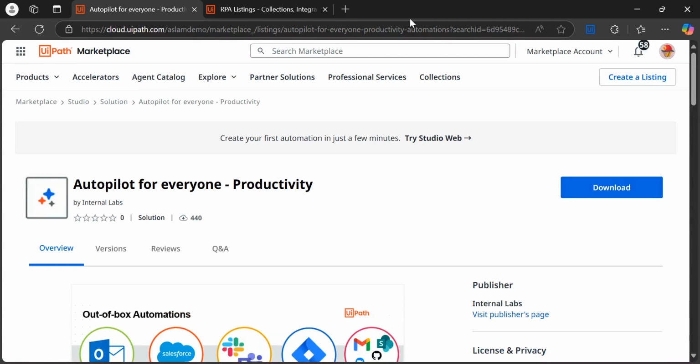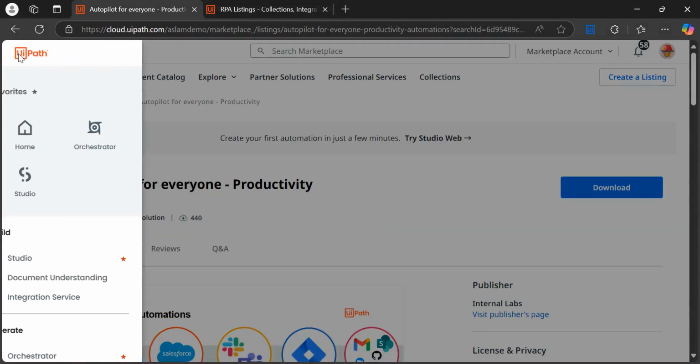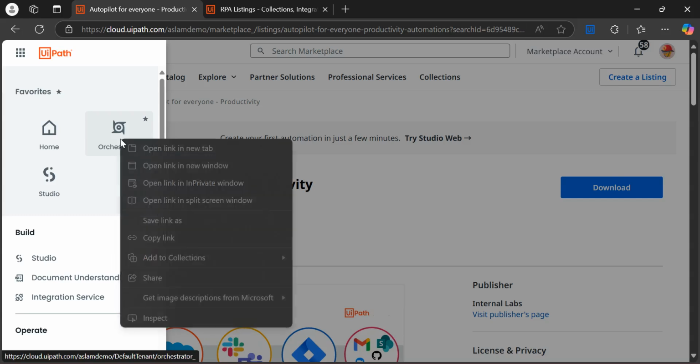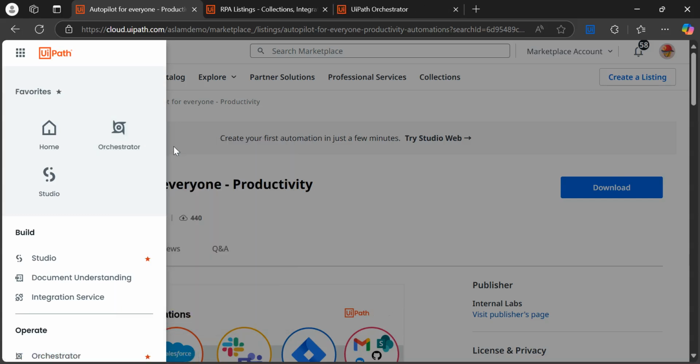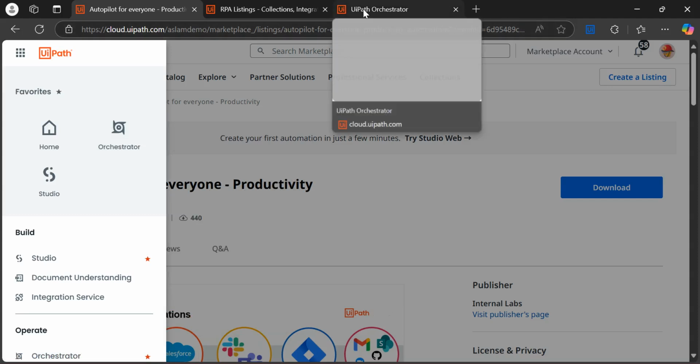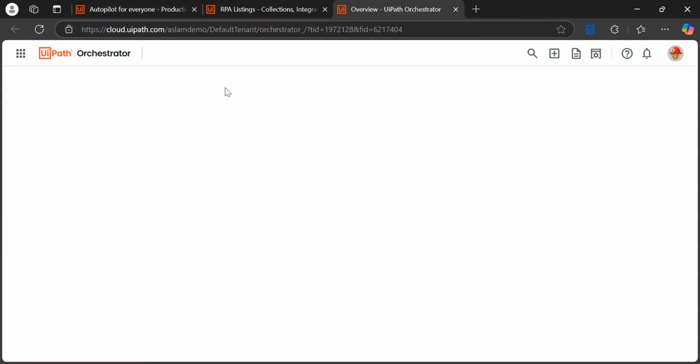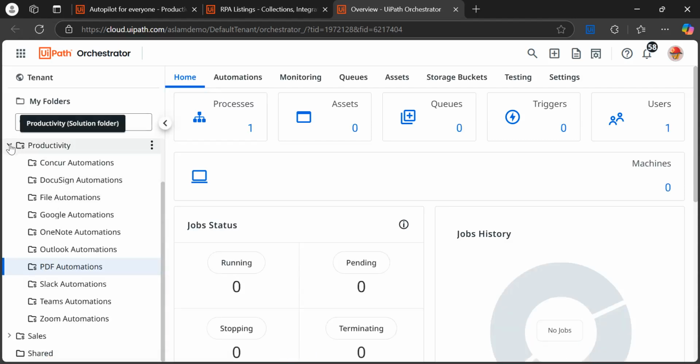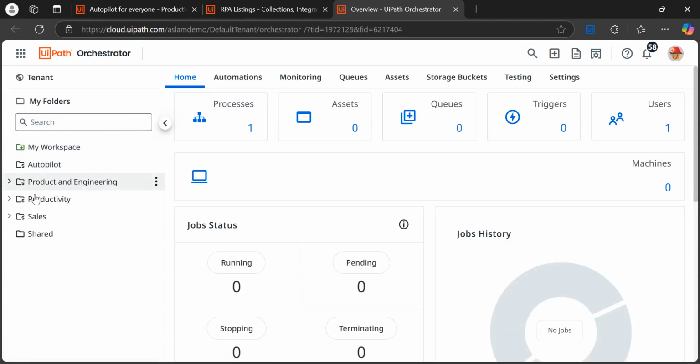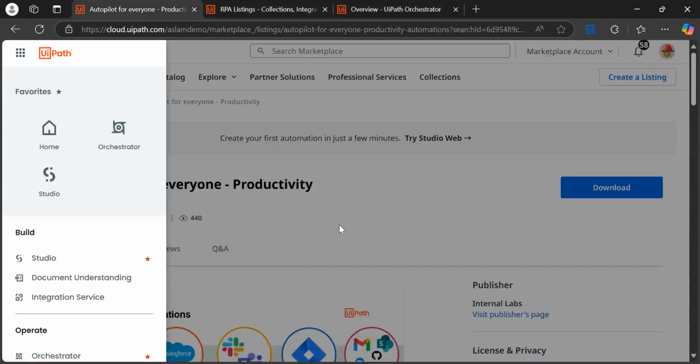So let me go again to my Orchestrator. I'm opening a new link. I will tell you how to upload these files, right? Let me see which solution I have not uploaded. Sales, product, and product and engineering, these three files I have already uploaded.